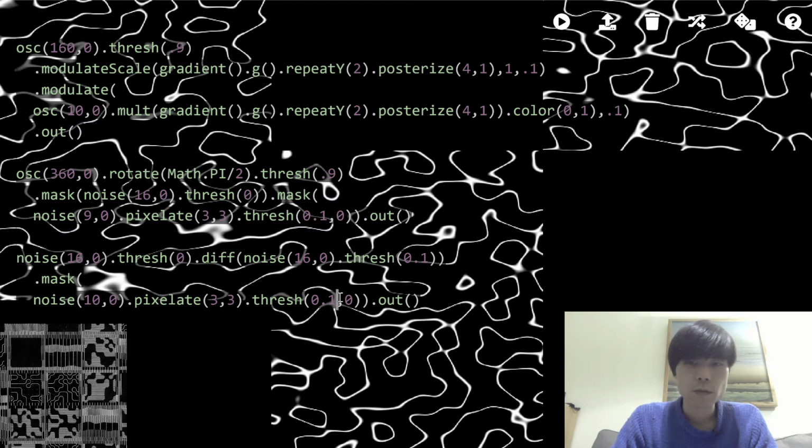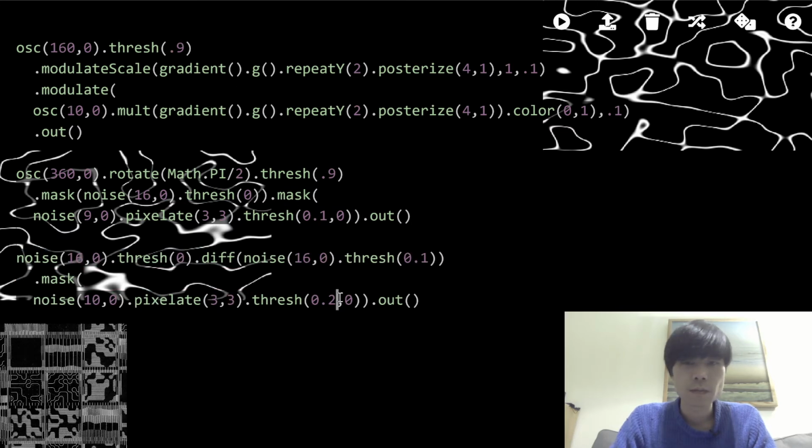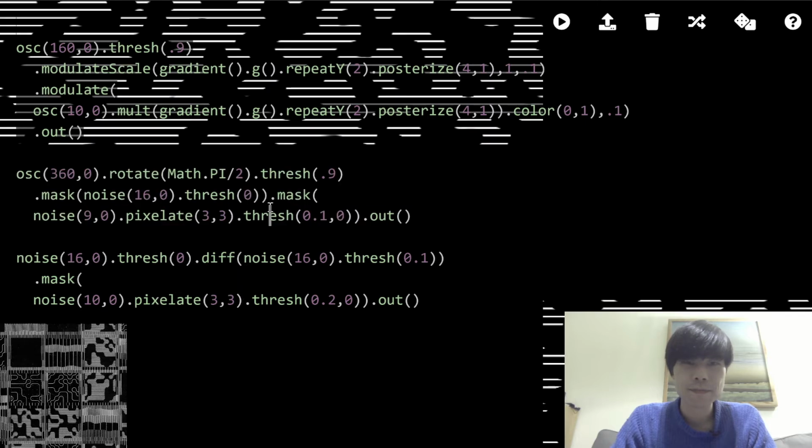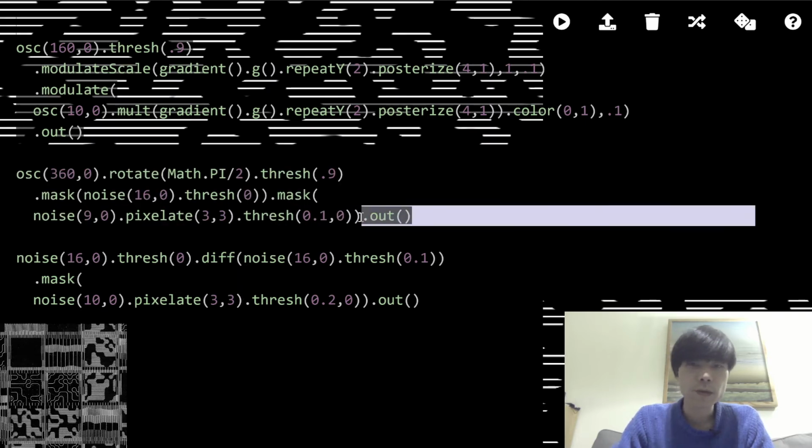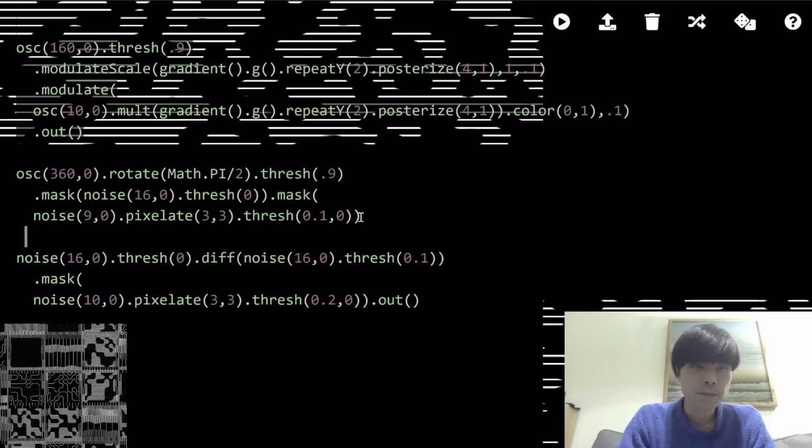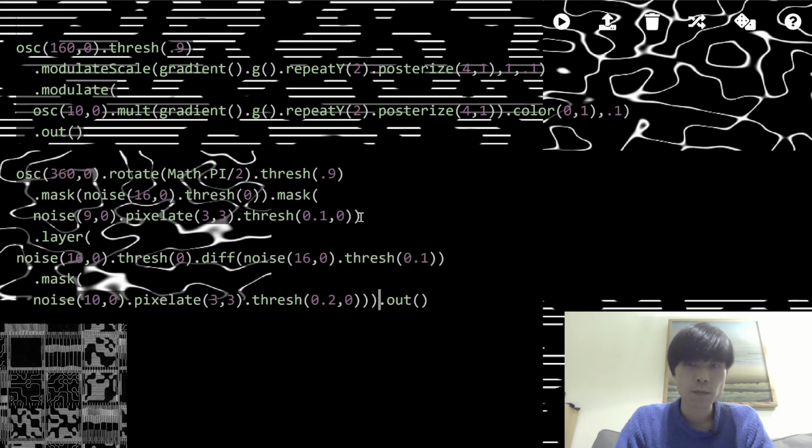Maybe thresh a little bit more. This is really handcrafting. Okay. And then, of course, what I want is chain them by layer. Boom. So that seems like we're getting there.